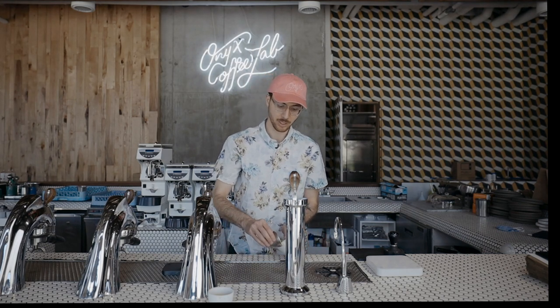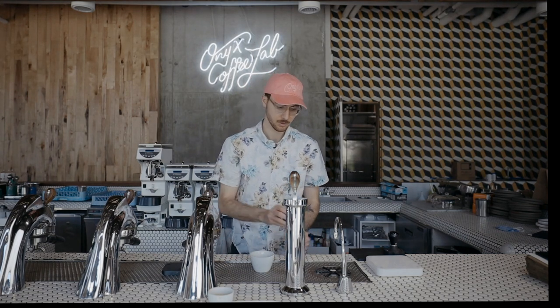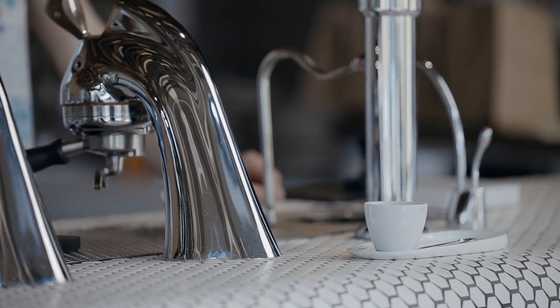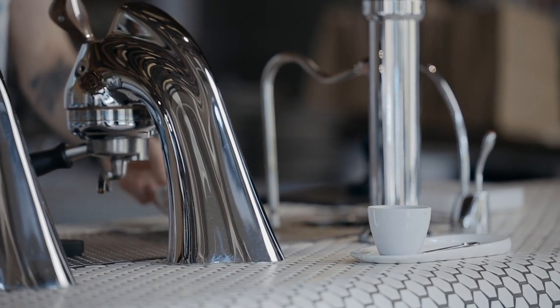But if we get a well-balanced shot, we're gonna taste creamy milk chocolate, plum, sweet candied walnut, and it'll be juicy and citric in the finish.